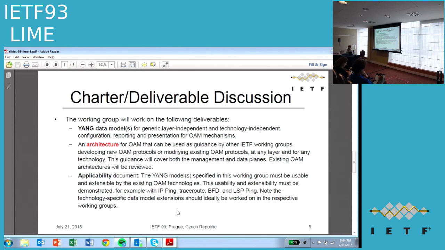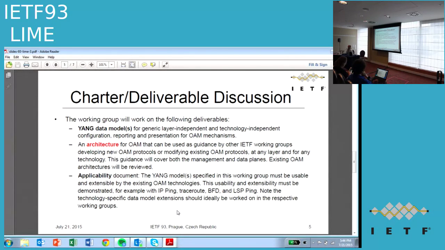Before that, we want a reminder, and this is something that we want to be very explicit about: what are our goals, what are we doing here, what's our scope. We want to review the charter and in particular the deliverables. When we chartered this working group, Lime, we have 3 main outcomes that we're driving towards. A Yang data model, which is going to be the first presentation by Deepak.